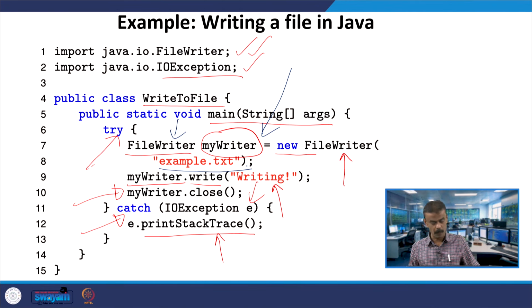If I am able to open the file, I will not go to that exception, and then I will do the sequence of writing statements. My writer will invoke write, and once it is over, you have to close the file. This is writing a file in Java.